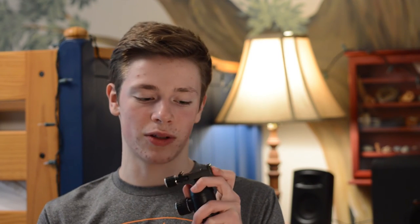And also, you don't have to worry about your camera slipping and falling off because it has a safety lock on it, so that only when you hold down this button will the camera come off, which I think is a very smart idea. So that's about it for this tripod review.